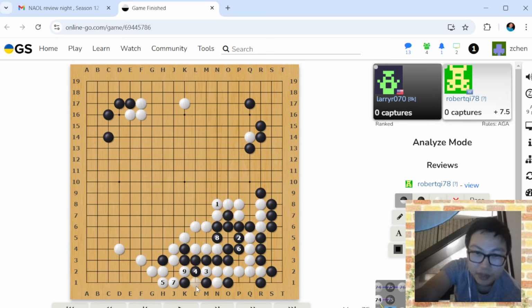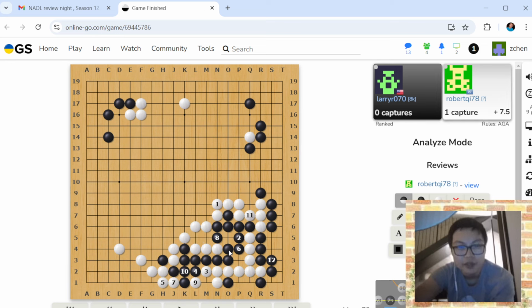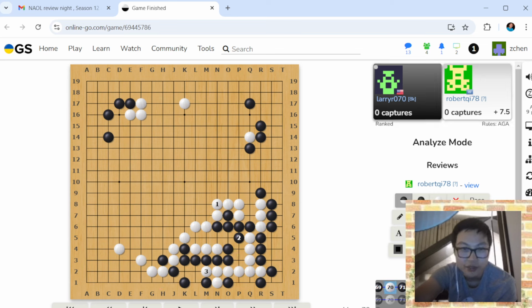And of course, white could also always get one more liberty like this. And here, this is probably the best play by both sides, and this is white can fight the ko if white wants. Another potentially good move is for white to destroy black's eye wherever possible. This is very likely to end up in some kind of a ko no matter what.